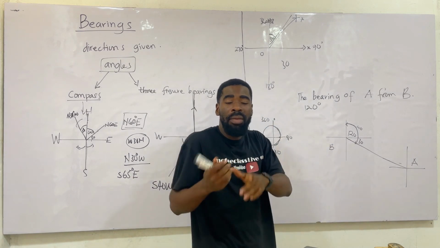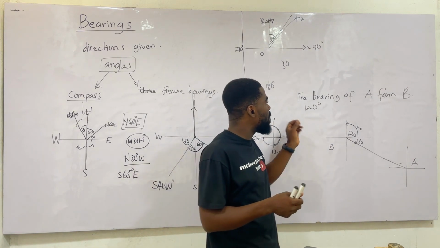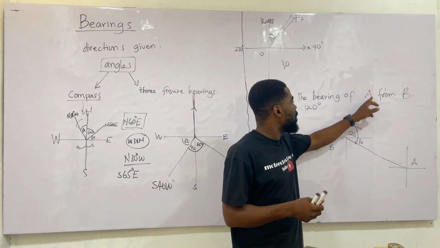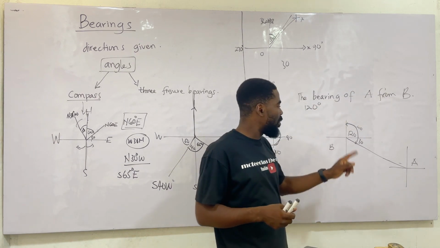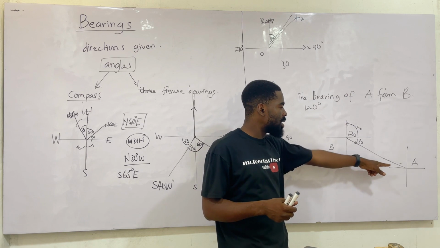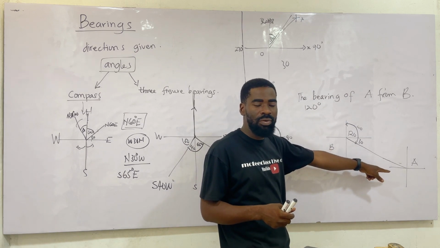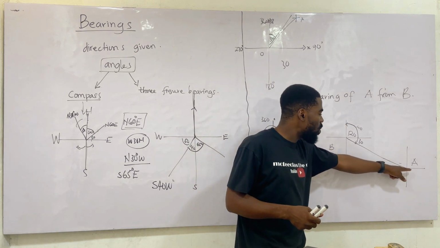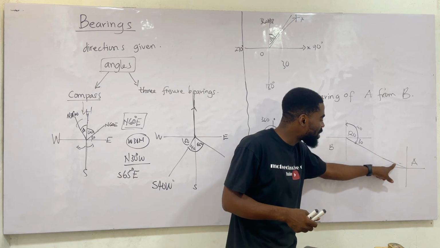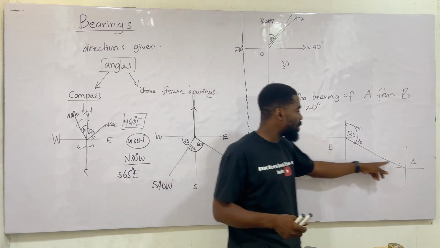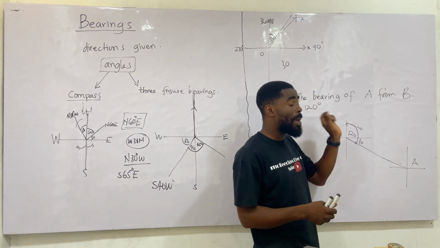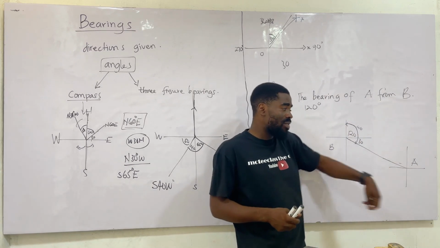That means B was my origin. When you get to the back bearings, you are going to do the bearing of B from A. Now I want to go back to B from A. What angle should I turn through to get the exact path to walk back to B, because I'm at A? That's what we call the back bearings. You are going back to wherever you came from.